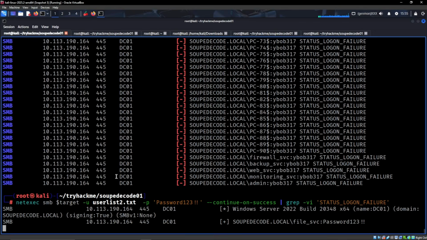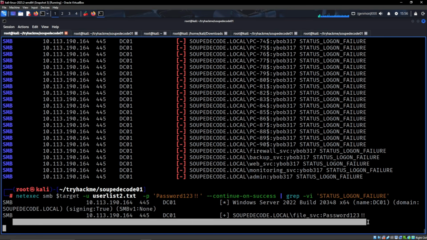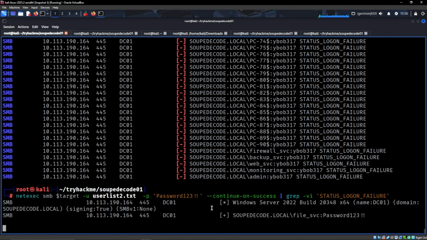Yeah, I do think so. Okay, so it's found one password, but this is the one we already had, right? The reason why it's not showing much is just because we are doing grep -v, which basically ignores everything, or it only shows the lines that do not contain a status of failure. And because this one was successful, it's showing that to us, and it's looking for other ones that also succeed.